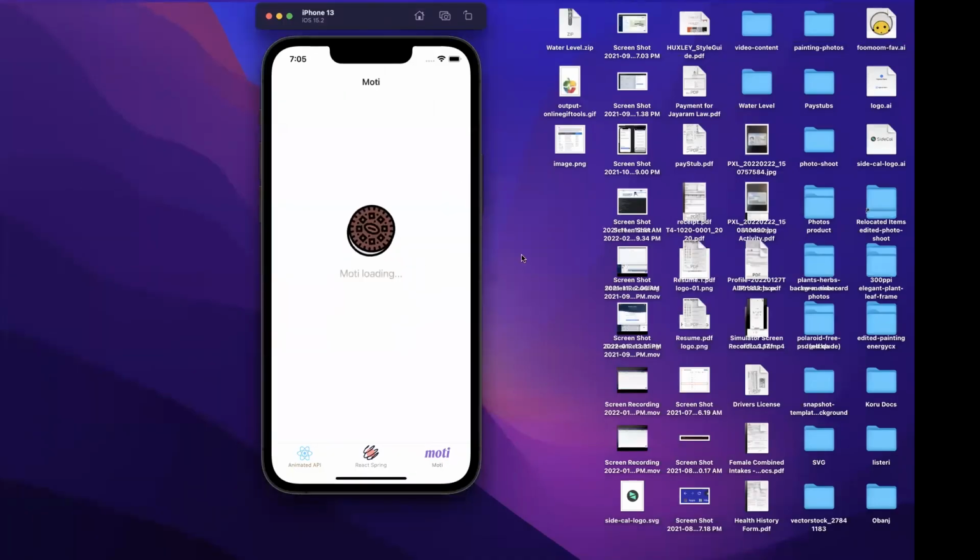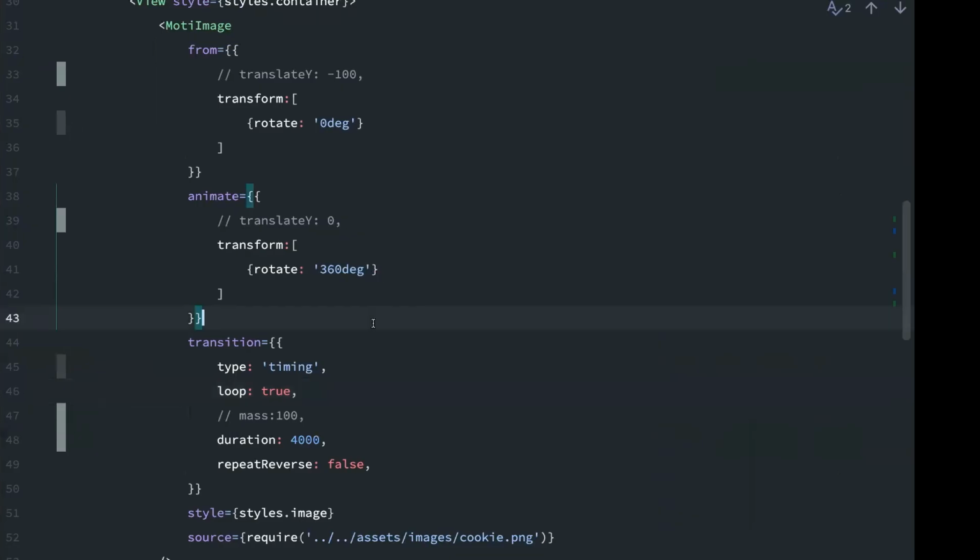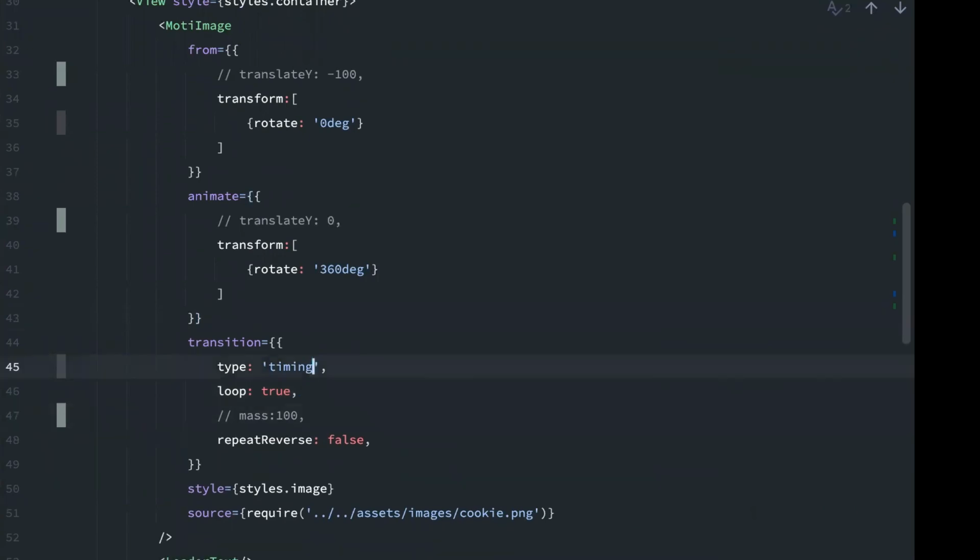Now, if we go to our Moti section, you can see how it's not doing that quick, fun spring bit anymore. It's just doing a regular circle, very similar to what we've normally seen, right? So it's doing the same concepts. But let's just switch this back to our spring.